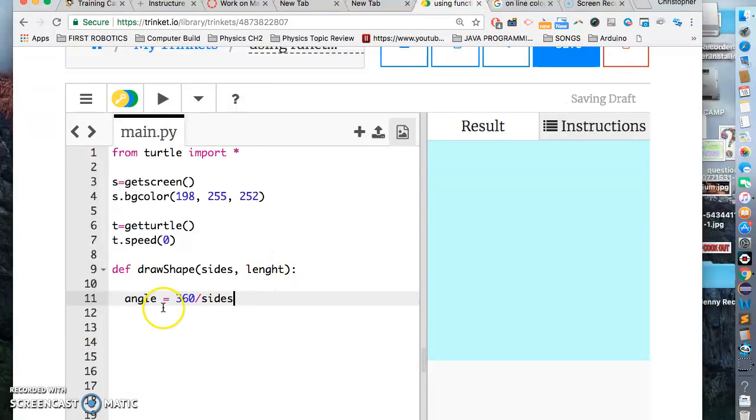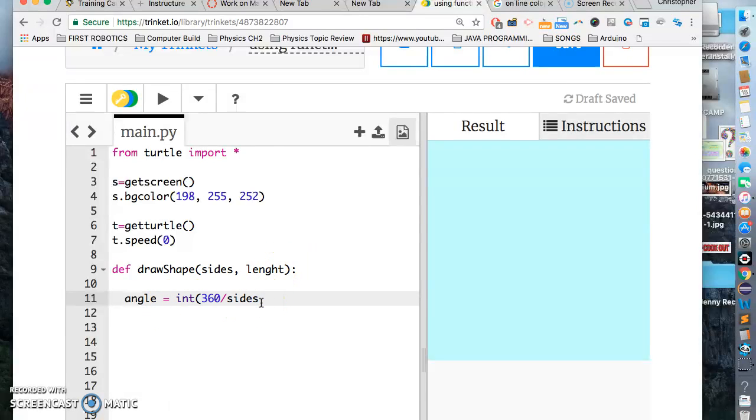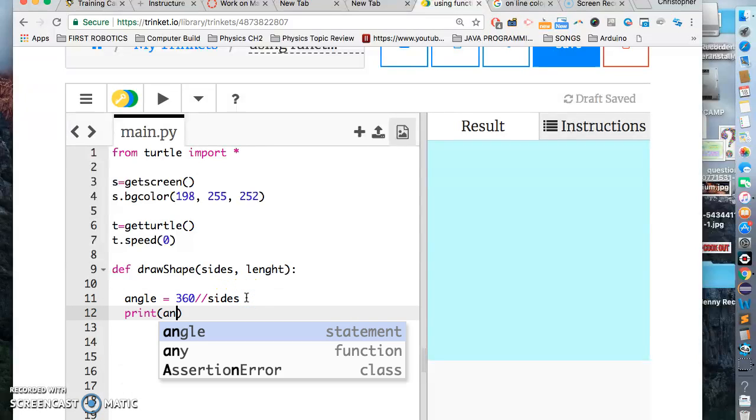I can make this an integer when it comes out of it. You could also use integer division too. I think this would work. There's a special math thing that will do this. So we can try this right now.